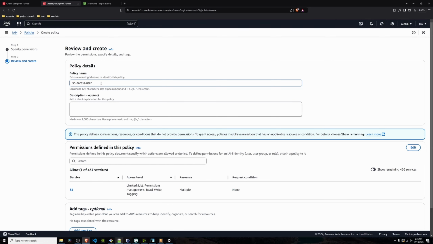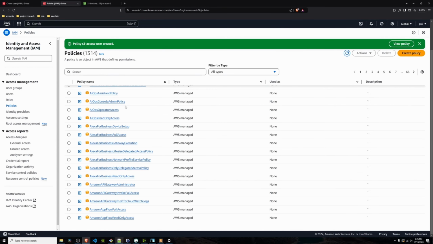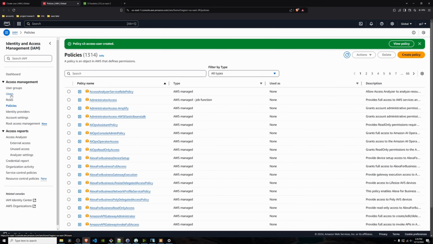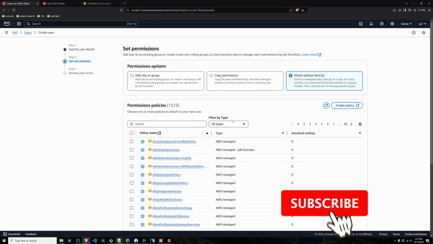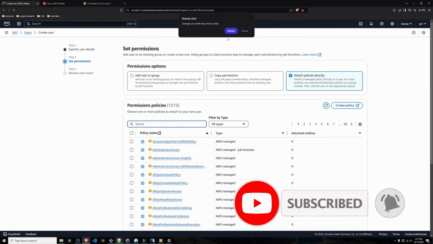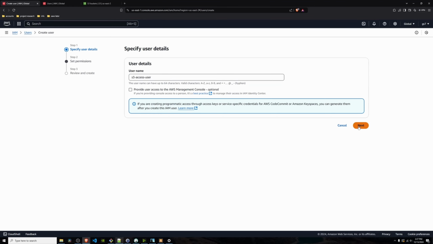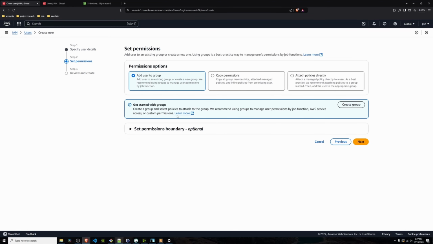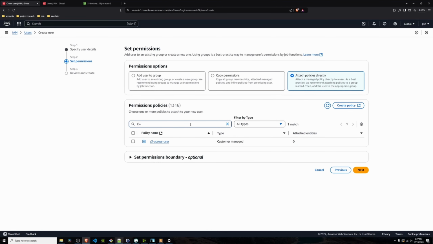I'm going to keep the name of the policy simple. I'm now going to attach this policy to the user.